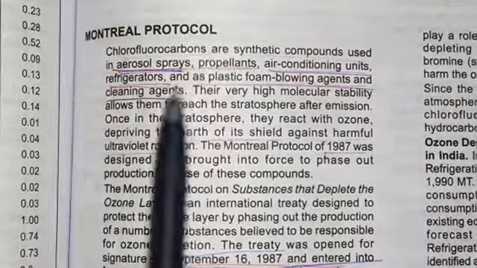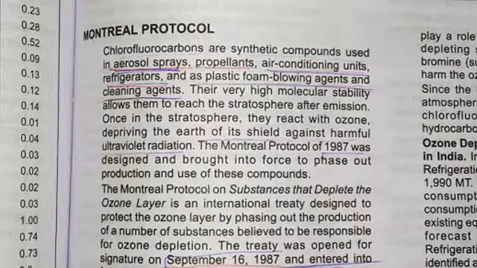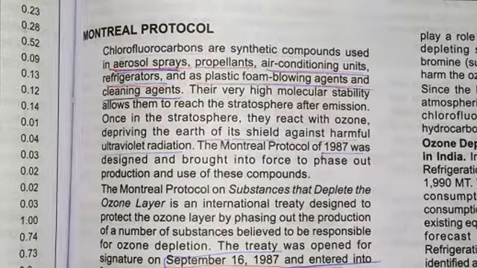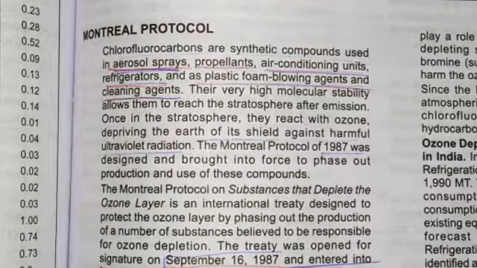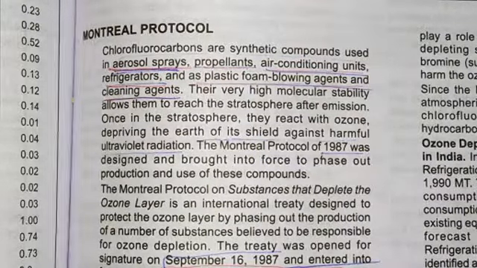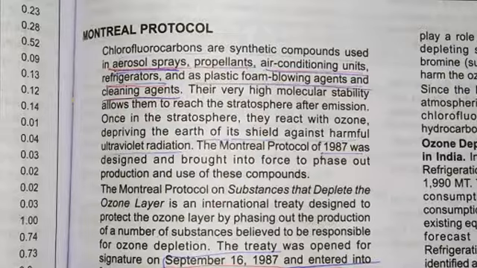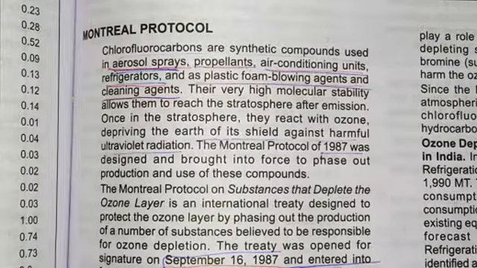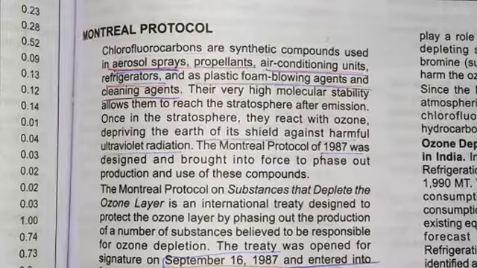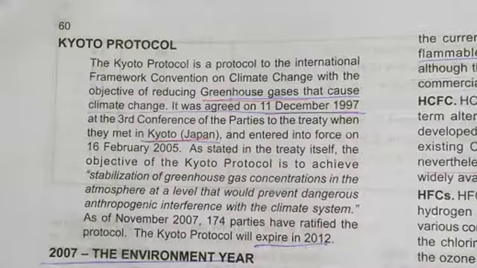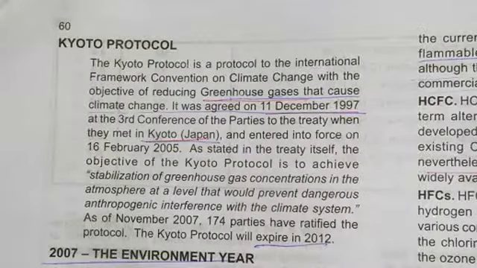The Montreal Protocol is a treaty among countries to restrict the use of chlorofluorocarbons since they deplete the ozone layer. It was a summit, a treaty which was held in 1987. So remember, this is related to ozone depletion, the Montreal Protocol. And there is the Kyoto Protocol, which is related to global warming and greenhouse gases, which was held in 1997 in Japan. So this is related to global warming.